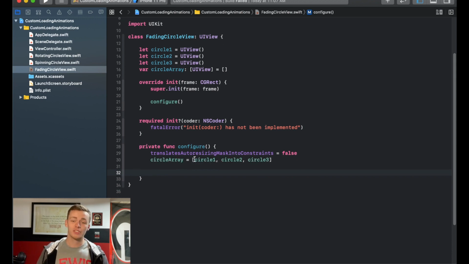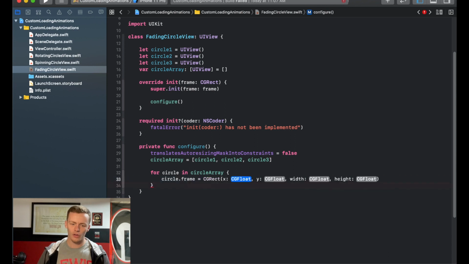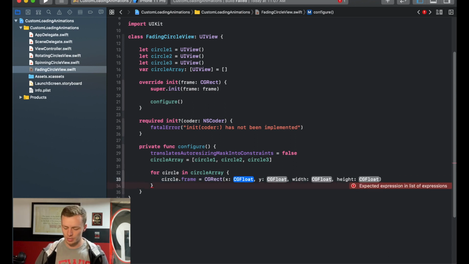All right, and then to set up all of our circles, we're going to iterate through that circle array. So for circle in circleArray, and here's going to be where we set these up. So circle.frame, we're going to set that equal to CGRect. We're going to start it off to the left of the view that we have set up.